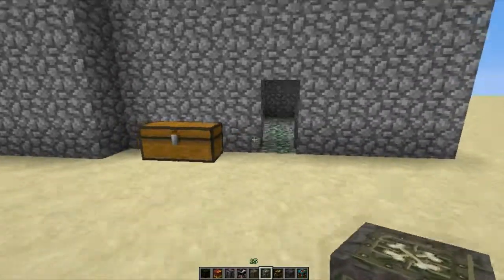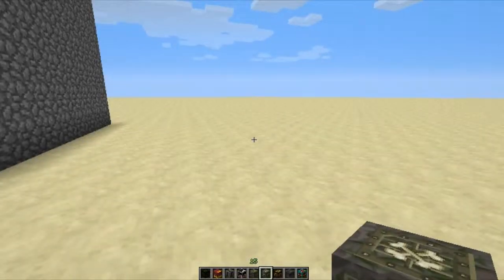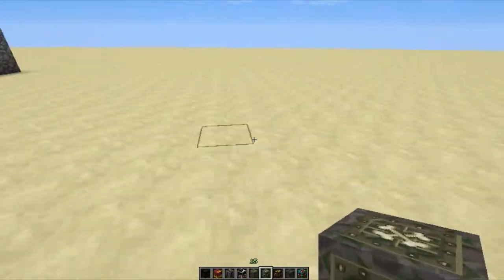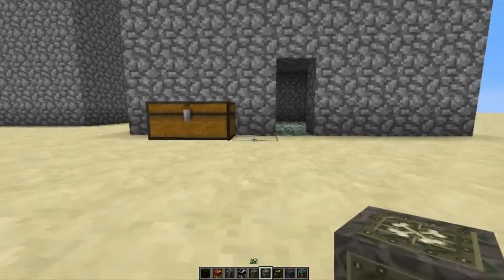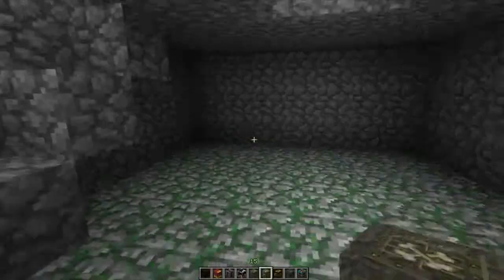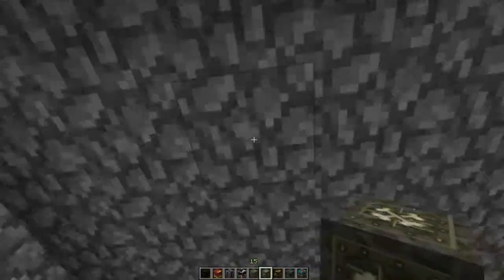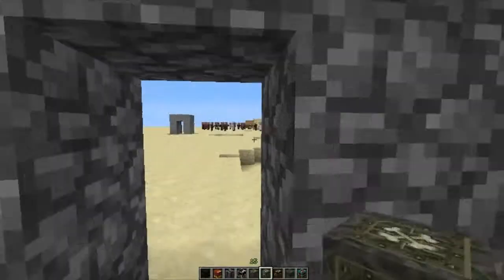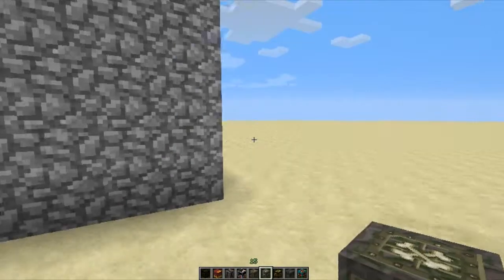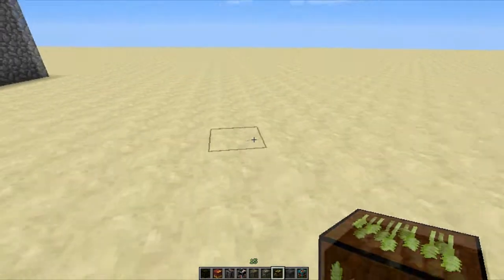Bam. Oh, I forgot to tell you, don't put them too close to each other, because they do run into each other, and the one that you just built will take over the other one. So, this one is the skeleton spawner, and as you can see, it spawns skeletons. It's very light in here. I'll just leave you alone. Oh, he's following me. Alright, the next one is the instant farm.